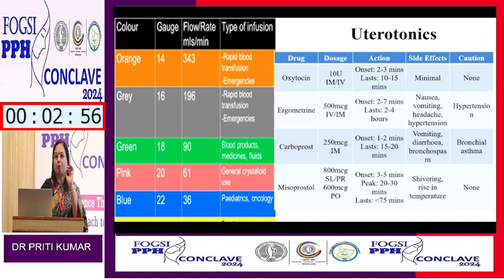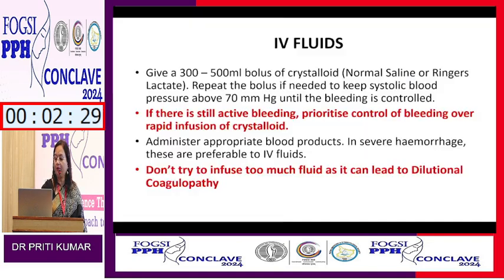Just to give you a small example, if a patient has a prolonged labor and she is having repeated uterine relaxations and she is repeatedly having a relaxed uterus, perhaps ergometrine will be the best choice, because it lasts for a longer period of time, 2 to 4 hours, rather than oxytocin. Oxytocin has a very short half-life. That is why it is given in infusion. It is not given as IM. We give it IM for prevention only, but for the management we give it in infusion, because the half-life of oxytocin is very, very less.